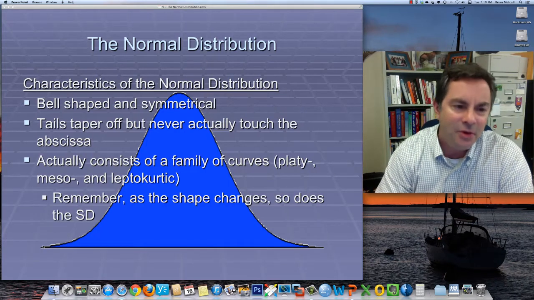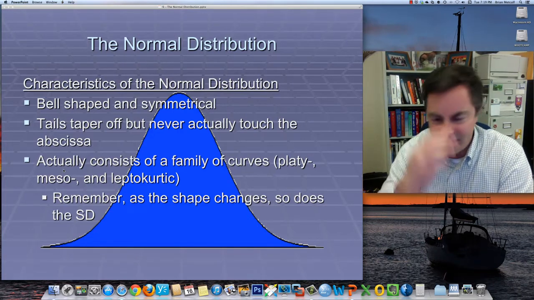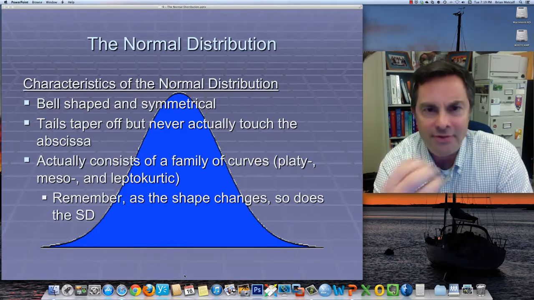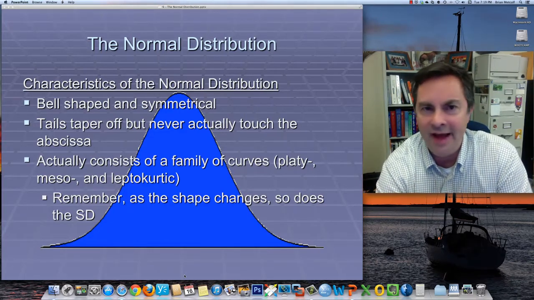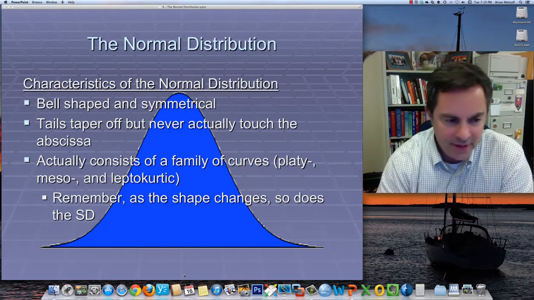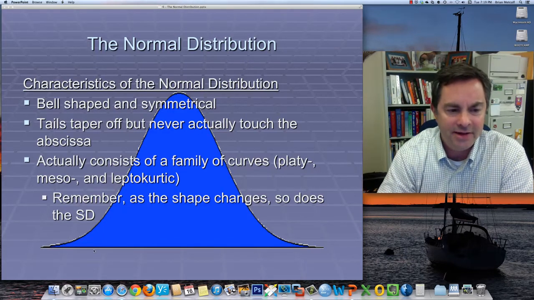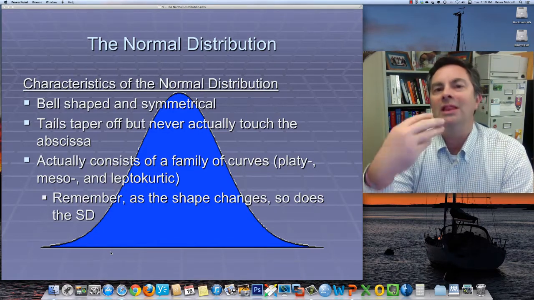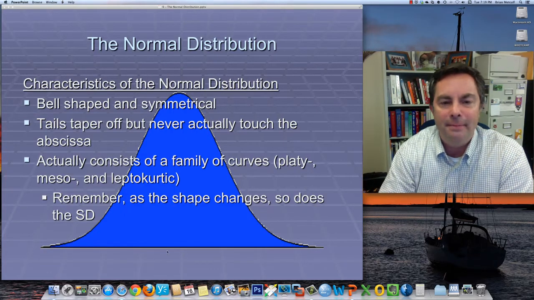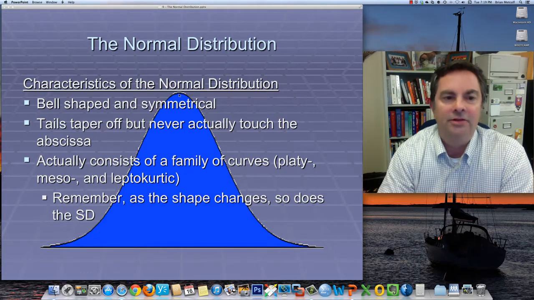And so in the middle is some middle amount of intelligence. Now, what's totally lacking in the graph in the background here is a y-axis. The y-axis is displaying how frequent, how often does the particular score on the x-axis occur. So the higher the curve goes for a given x, the more frequent, the more likely that score is. So intelligence scores right here in the middle are extremely likely, the most likely scores.